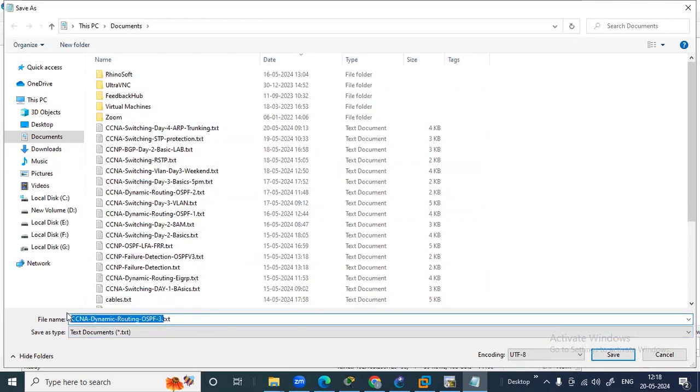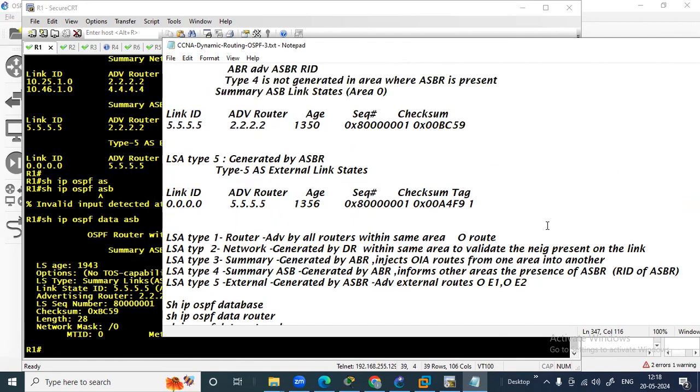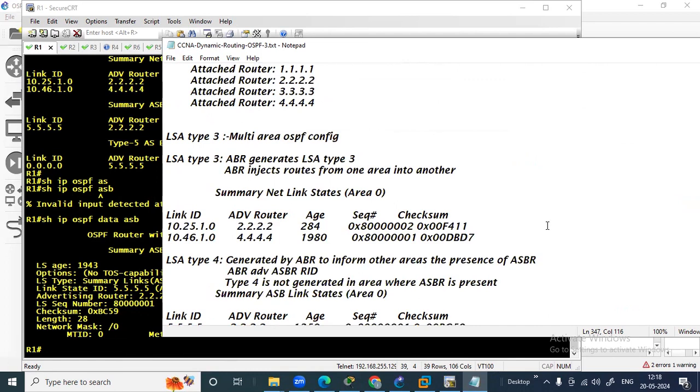And our book is very descriptive, a lot of theory. This is covered in 3 chapters, I think, for OSPF. So this is our OSPF.